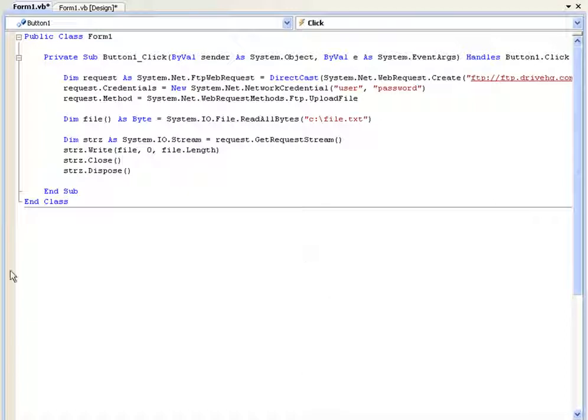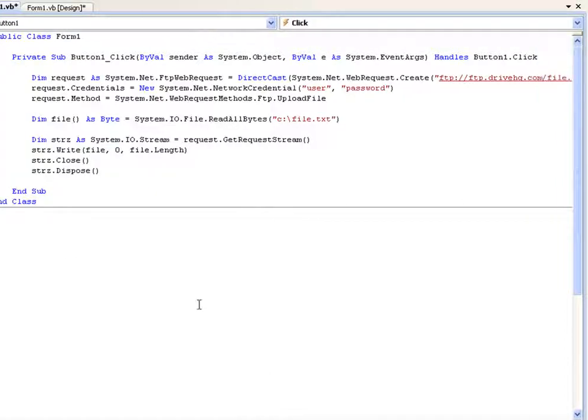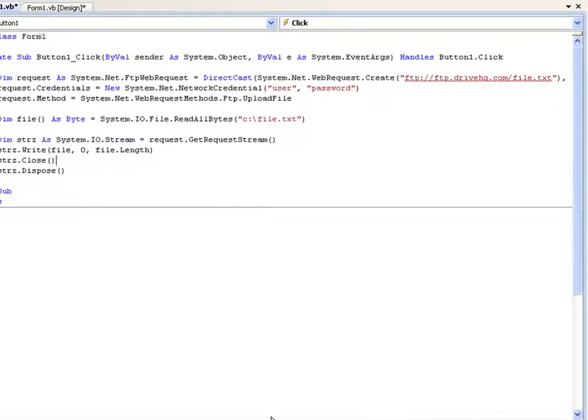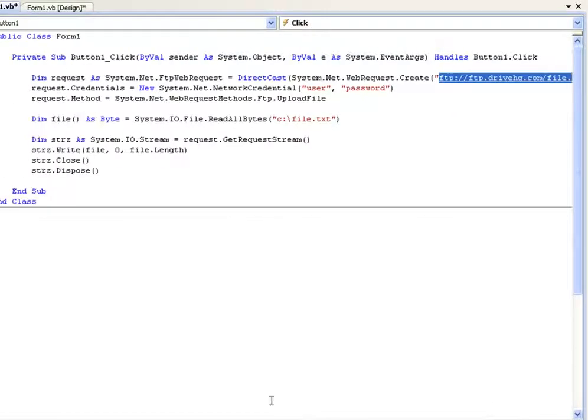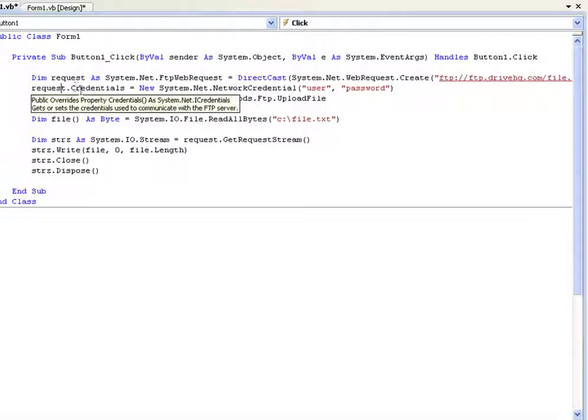So that was a lot of code to take in that little amount of time, but let's read over it. First of all, we're declaring our FTP web request with the name request, and we're just going to create our request here as this is going to be the path that we're uploading to. And then the next line, we're going to declare the credentials of the request, which is going to be user and password, whatever you set it as.